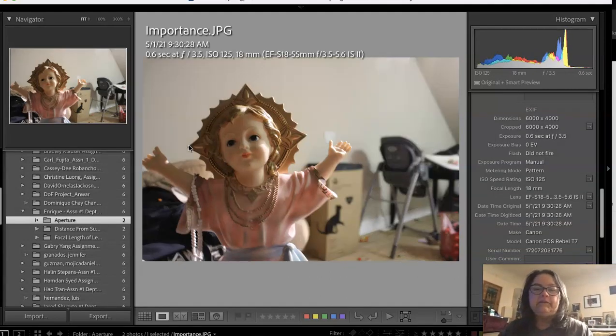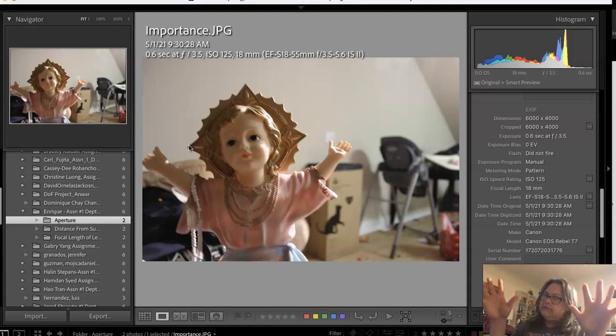But I think that the shallower depth of field at f3.5 works nicely to isolate the figurine from some of the, I don't want to say clutter, but just some of the information that sort of distracts from the subject.